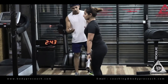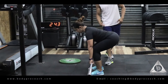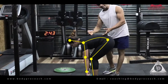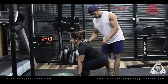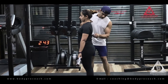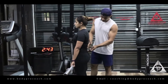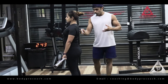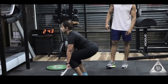Can you perform a wrong deadlift — a round-spine kind of movement? The general mistake is that the spine gets too rounded, which pulls the discs away from each other and causes a huge amount of disc injuries. What we need to do is maintain the arch in your back throughout the lift — from picking up to finishing the movement. To achieve that, make sure the scapulas are pulled back all the way to create nice tension in the spine and allow better movement.